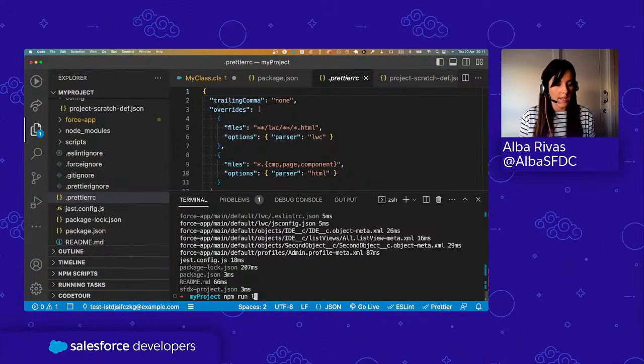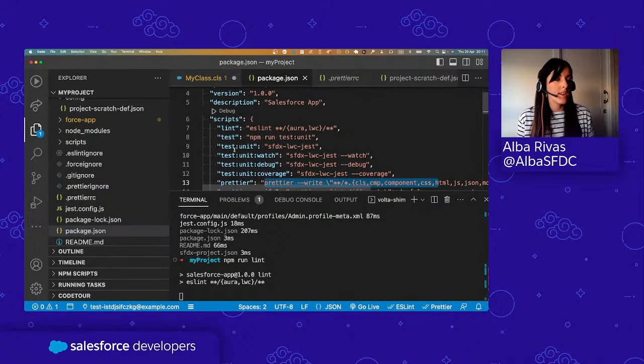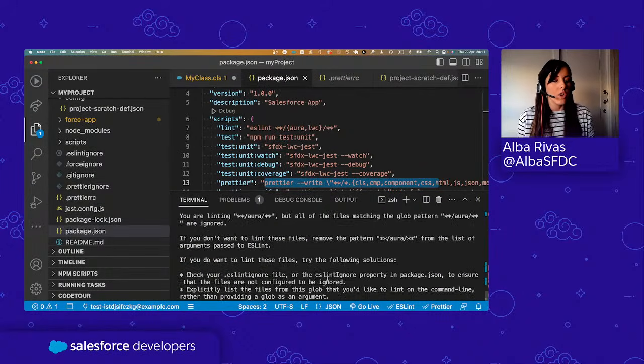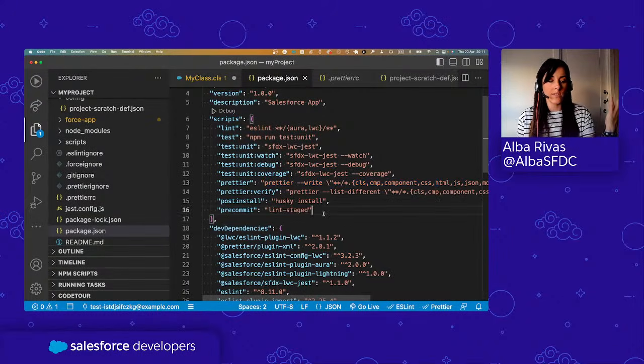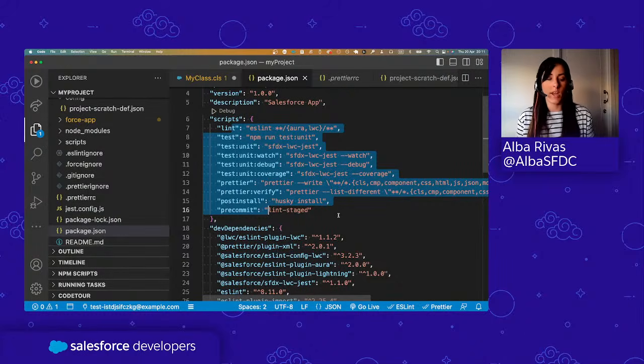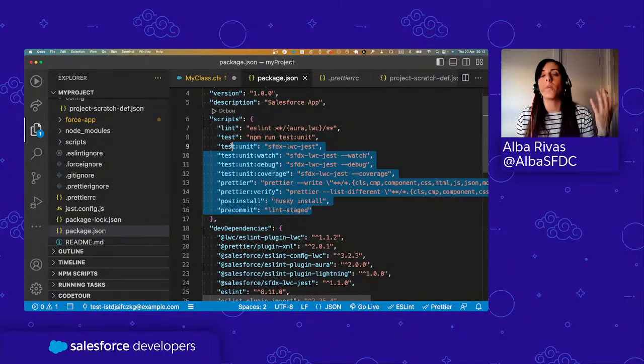Or you can run the linter as well, and you can execute lots of actions over your code to make sure that your code is at the quality that you expect. Also, this helps with continuous integration, because as this is something that you can execute from a command line, it's something that you can automate.